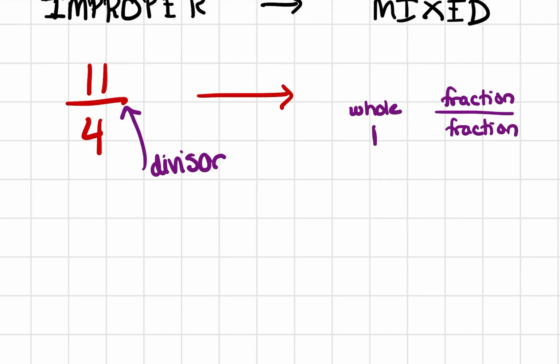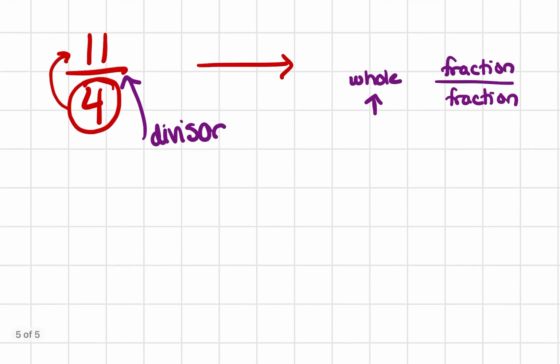So let's first look at the whole. When you're looking at the improper fraction, you need to ask yourselves, how many times does this 4 go into 11? Or what is 11 divided by 4? It's the same thing. So just for fun, we can do some very quick long division here. How many times does 4 go into 11? 4 wholes go into 11 completely. If I were given 11 things, and I have groups of 4, how many groups of 4 will go into this 11? Well, 4 goes into 11 2 whole times.